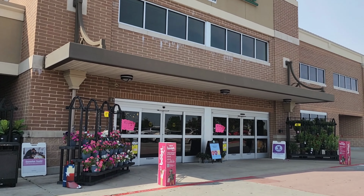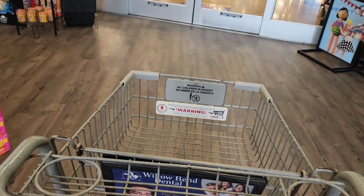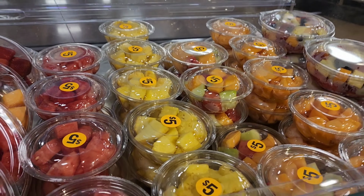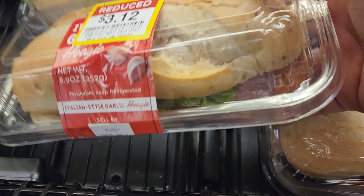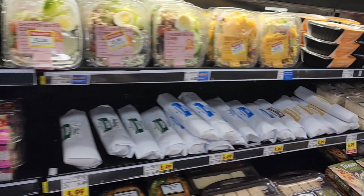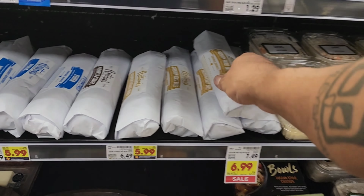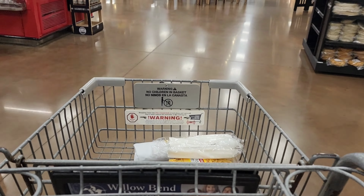Walking into Kroger so I can go and grab my stuff. Damn, this fruit looks good. Here we go, this is what I'm looking for. Reduced for quick sale. Italian hoagie, I'm gonna eat it today. And I'm gonna get the Southwest, reduced for quick sale. I'm gonna get this roast beef. Yes, roast beef. All right, let's go get some drinks.